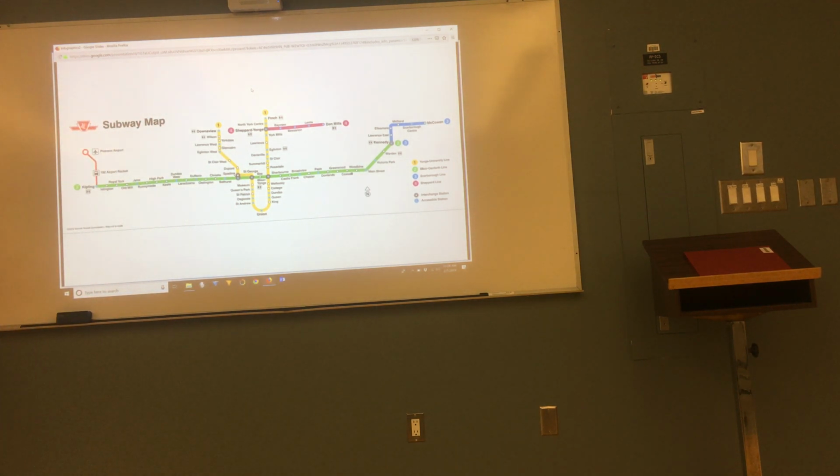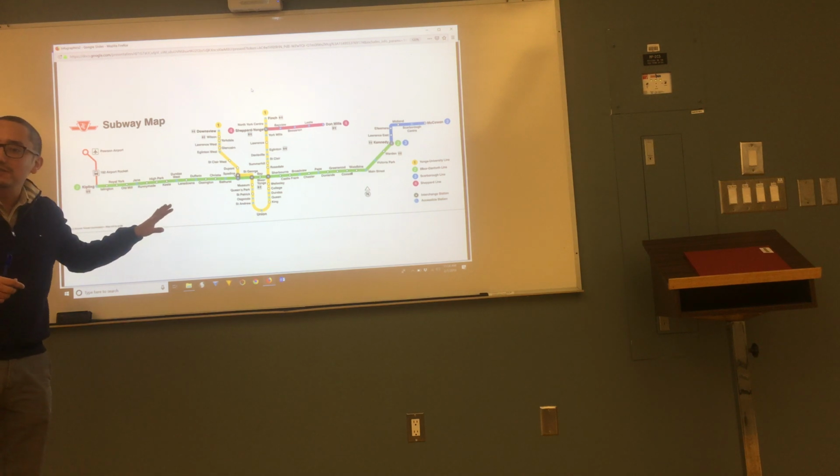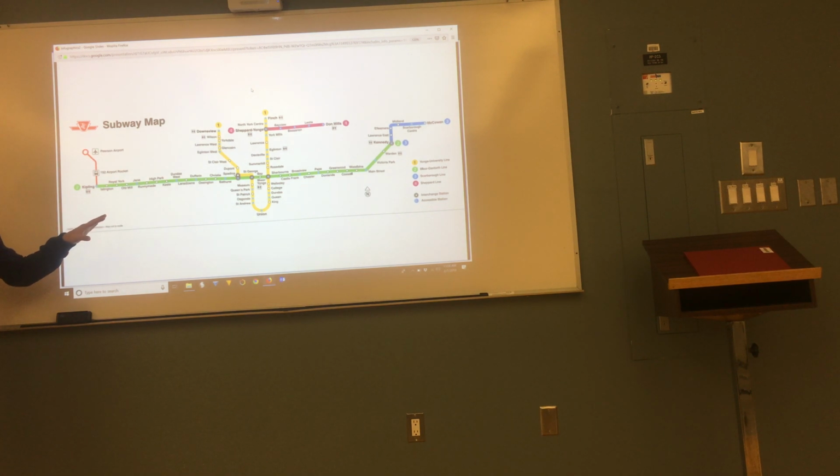Does this map tell me which subway stations has a Starbucks nearby? No, it doesn't, because that information is not important to someone that's lost. Maybe it's important to someone that's thirsty, but that's not my audience when I design this, or when the person designed this map. And is this an infographic? Yeah, sure it is. It's graphical information, for sure it is. So the person that designed this map was very cognizant of their audience. Their audience only needs information that helps them get to point B from point A.